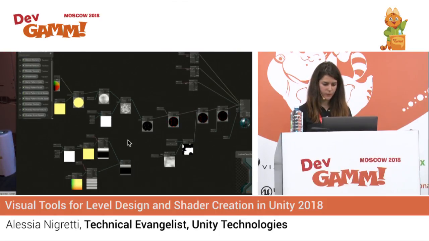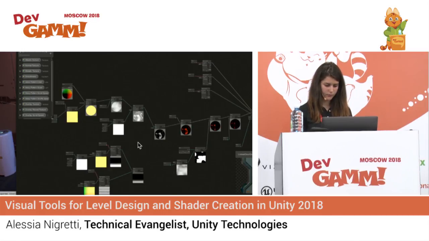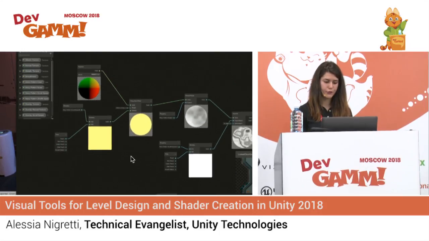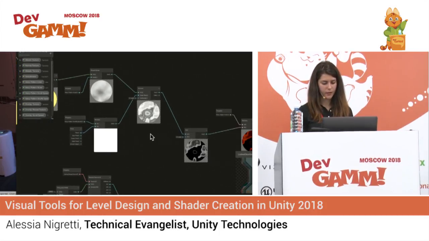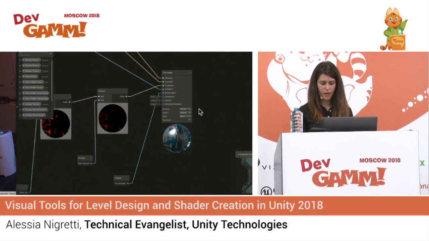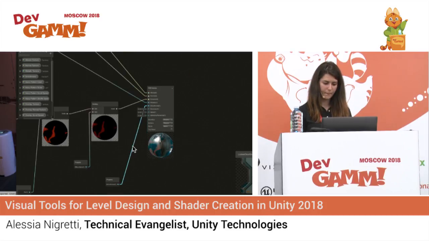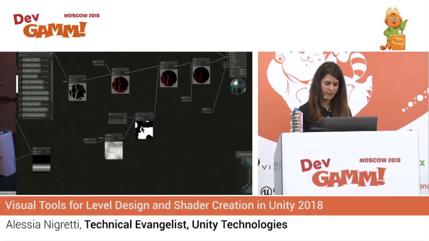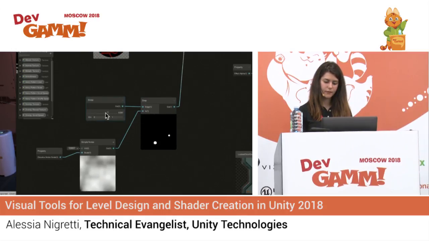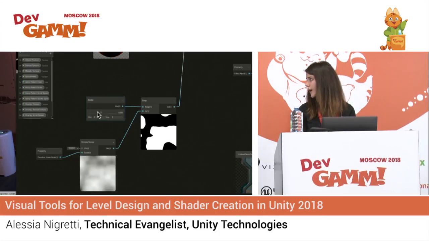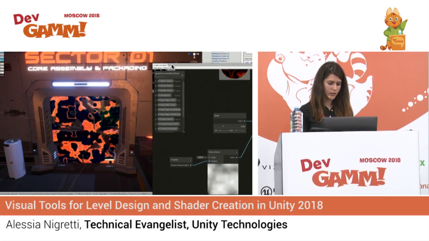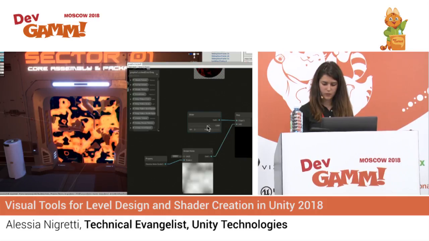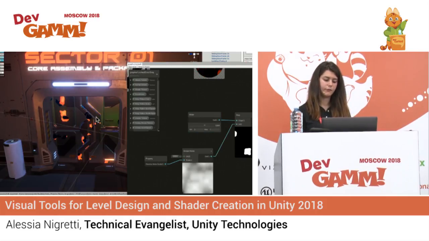I can take a look around at how it works. It's very intuitive. I have my multiply, and that will create, in this case, a yellow color, and it will all go to output to the PBR Master. So I have my final node here. What I can do at this point, for example, is use a slider here that changes the shape of this shader. Maybe I want to change it like this. I click on Save Asset, and then the shape has changed. Maybe I want it to be smaller, like this. Save Asset, and I can see the difference straight away.